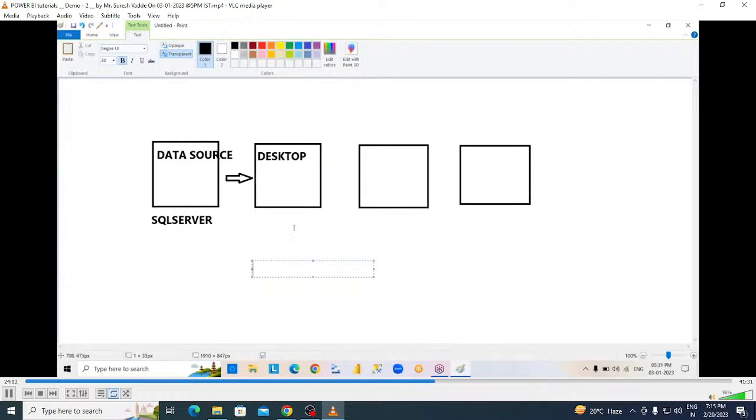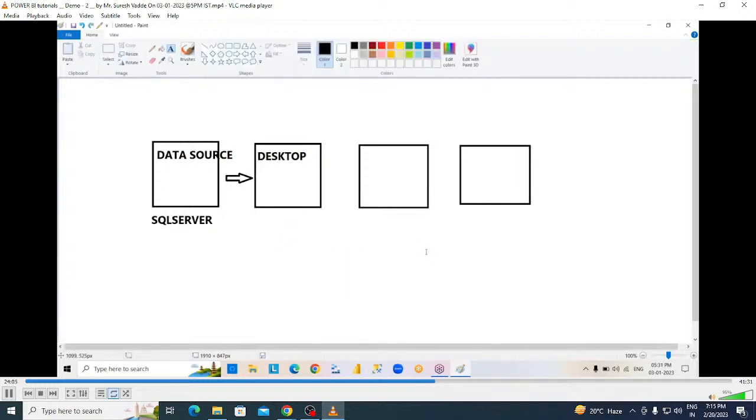Modeling means relationships between tables. Previously, we discussed joins and merge. That is not a relationship. There you combine different tables' data. That's what we did.